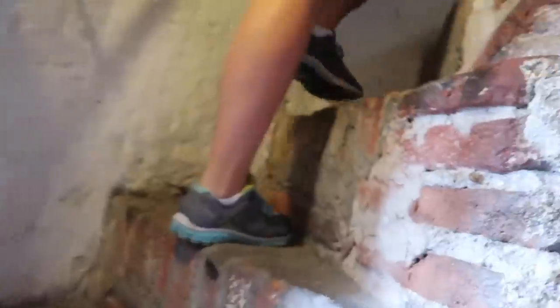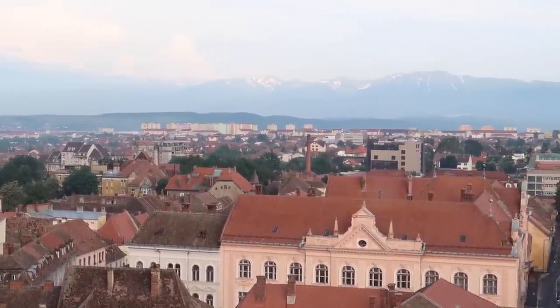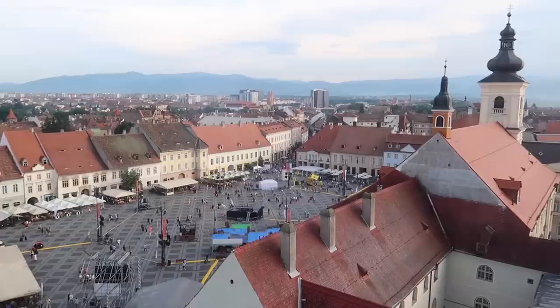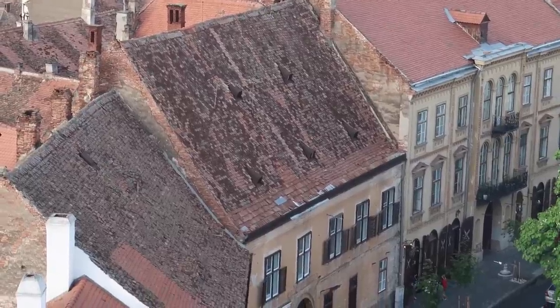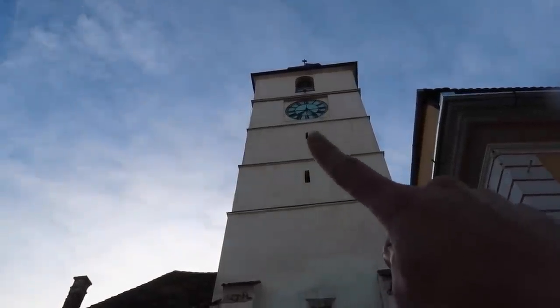Now Leah is taking me up the spiral staircase to the guards tower, just like the lookout spot. Steps are taking me back to Thailand. The guards clock tower is really, really cool. Takes only a few minutes to go see. Only costs 2 lei, and you get a workout. Like we said, things in Romania are cheap.